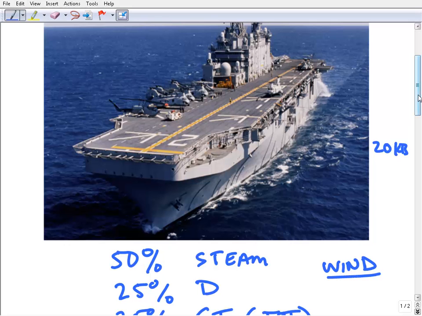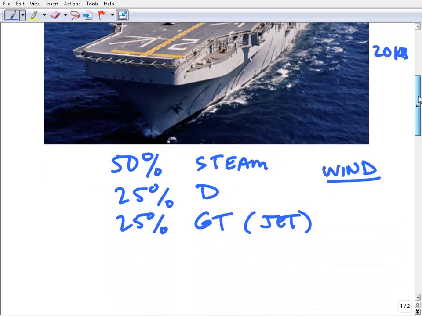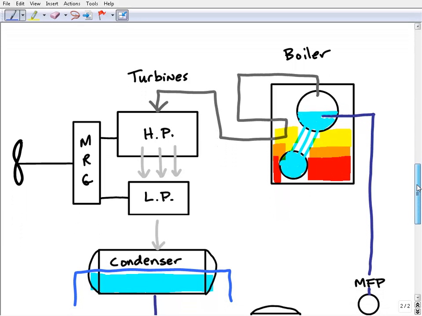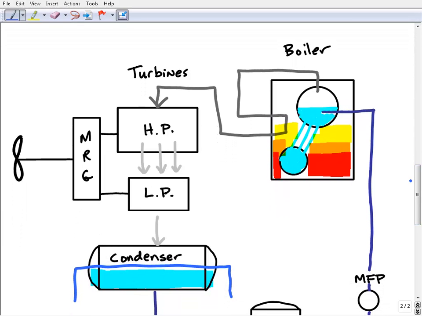How does this work? So I'm going to focus just on the steam cycle, and here we go. This is the steam cycle, and I'm going to walk you through it step by step. It'll just take a few minutes, but once we get done with this, I think you'll have a real appreciation of how a basic steam plant works. Okay, all right, so let's go ahead and start here with the boiler. Just think of a pot of water on your stove, or a boiler that produces heat for your house.